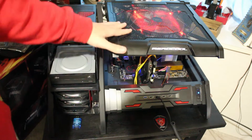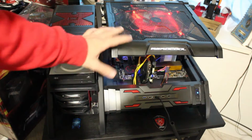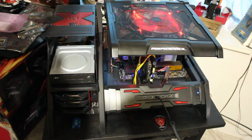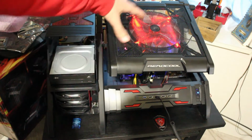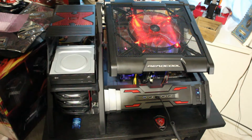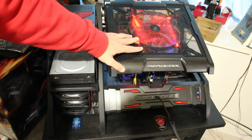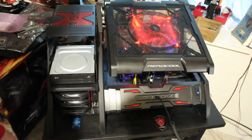You've got 3 levels that you can put this top onto, and it's up to you guys what level you want to have it on. I usually have it on the 2nd level, so it's as close as it can be without hitting cables, and it does a really good job of cooling. This also apparently is able to be detached, and you can use it as a laptop cooler as well, which is actually a really cool feature, I think.